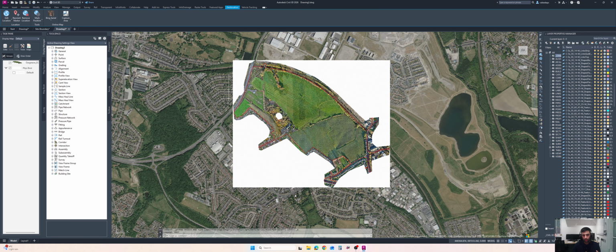So these are the different methods that you can use to import your georeferenced image. If you want it as an external reference, then you have to have your Autodesk raster design, and if you don't have the raster design, you can go for the data connection. But with this one you cannot clip the image. Once you have the external reference, you can clip it, you can edit the image as well.